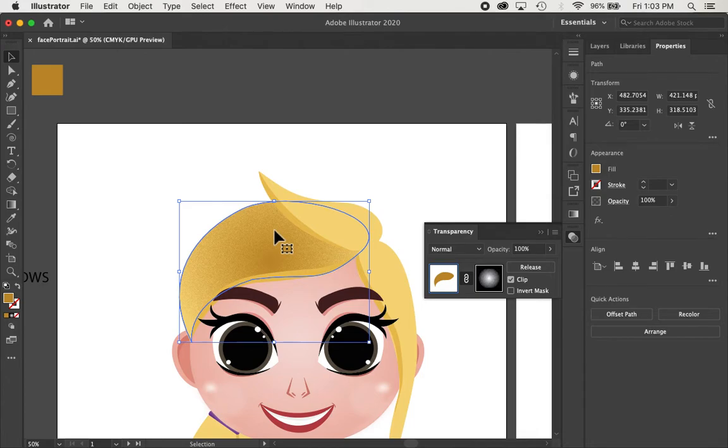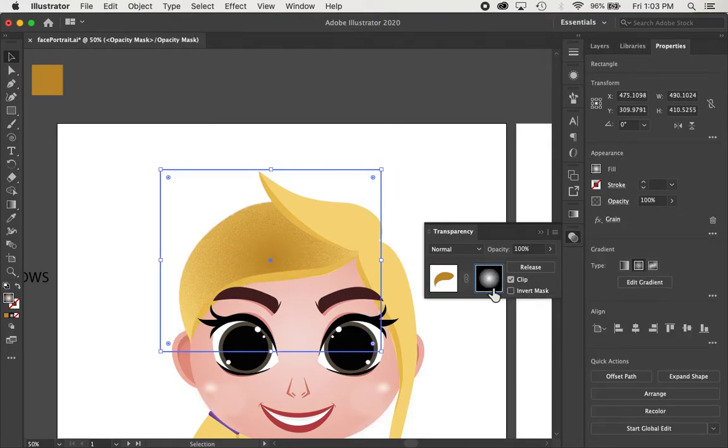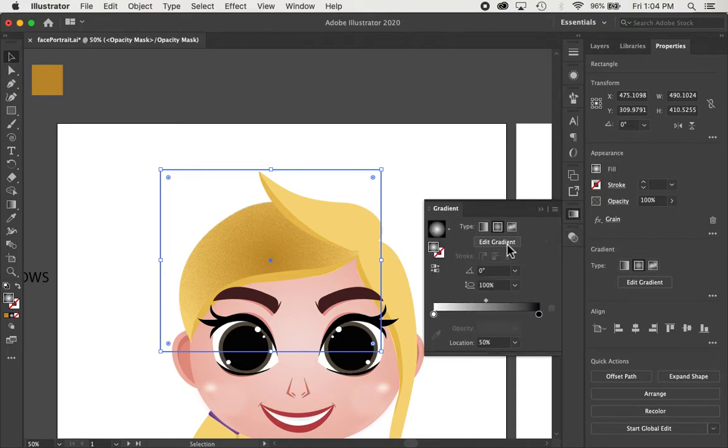Now if we want to edit this gradient, which once you get it in place, you probably want to do that, we can select in the Transparency panel, see how it has this blue frame around it? That means the gradient is now selected. So we can go back to our gradient panel.